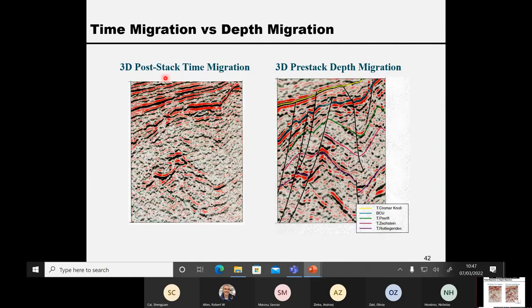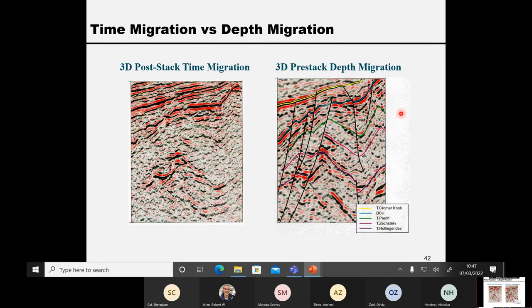With post-stack migration, also in 3D, you have this layer, but you can hardly interpret the faults, right? But after you use pre-stack depth migration, you can see the structure here, like faults, right? You can do better geological interpretation.